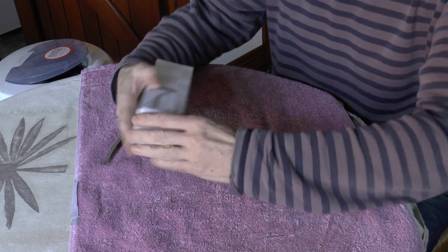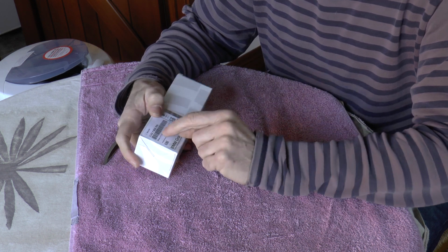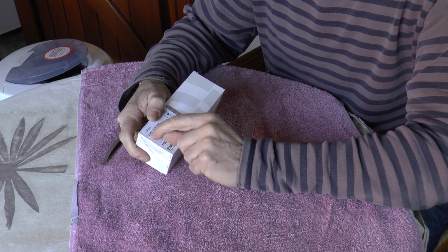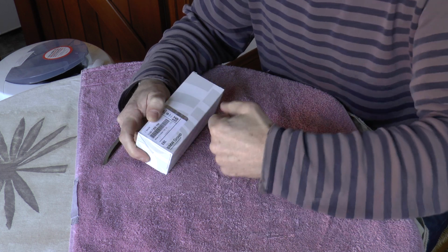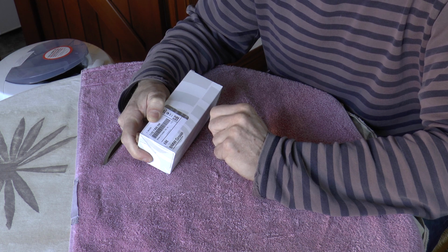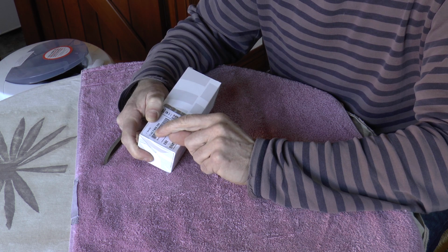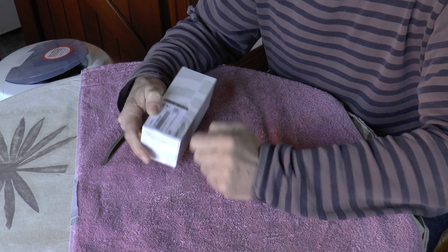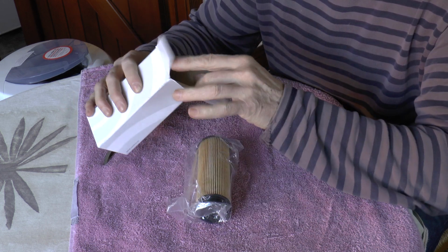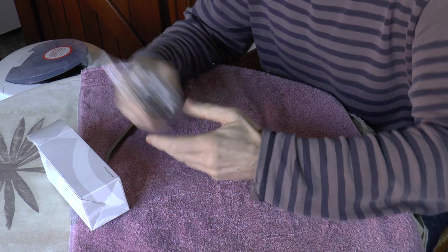Interestingly enough, the part number on the box doesn't correspond to the part number on the filter itself. And I suspect, although I don't know for sure, that BMW have been using this part number that's written on the box throughout the various incarnations of the filter. My car is a 2016 M140 with the B58 engine, and the part number on the box here is 11427826799. So if we open it up, we've got the copper washer and a new gasket in the bottom of the box there.